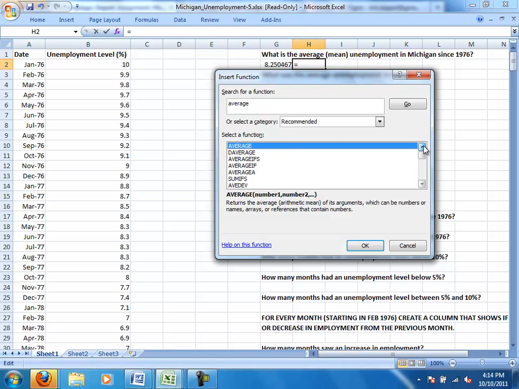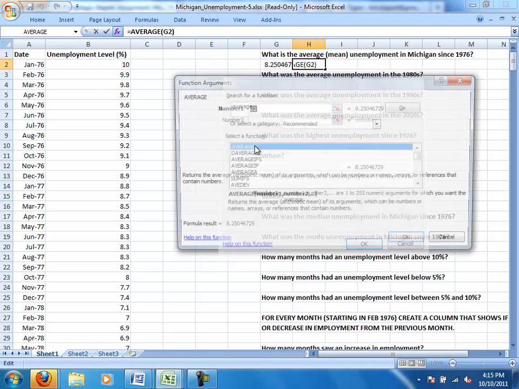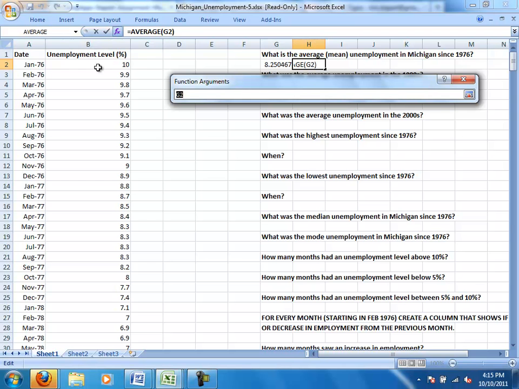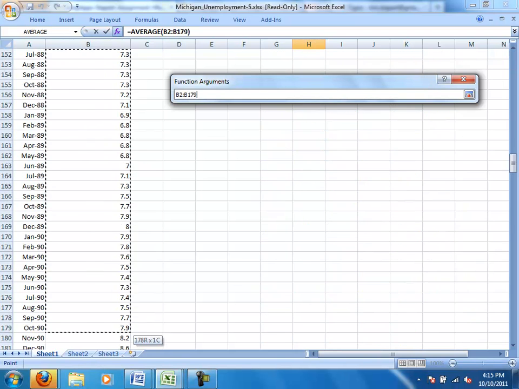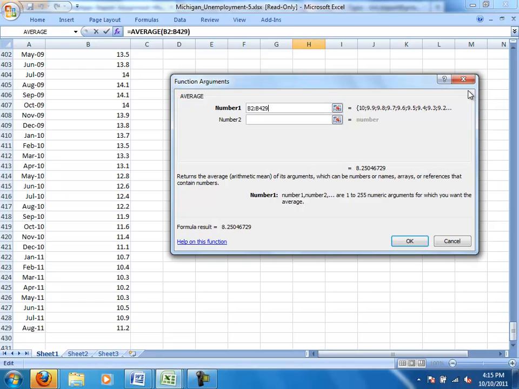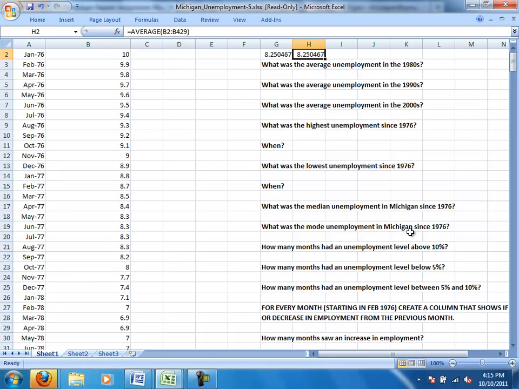And of course each one, if average isn't the one that you want, you can click on it and it will give you a brief description of what the function does. But anyway, we want average. It'll bring up this window and it'll tell me which numbers do I want to average, and in this case I'm going to highlight again just the ones that I want, all 428 of them. And I can go back into this window and it actually shows me my formula result down here. But I'm going to click OK and it will fill in that data for me as well. So two different ways to do exactly the same thing.